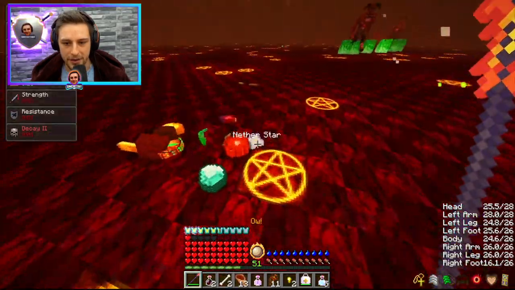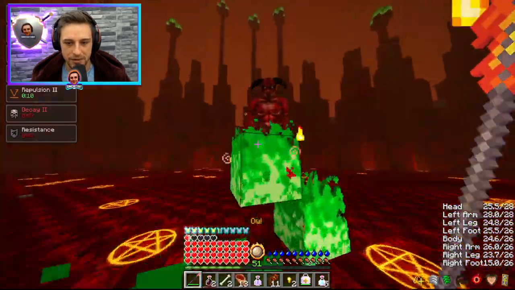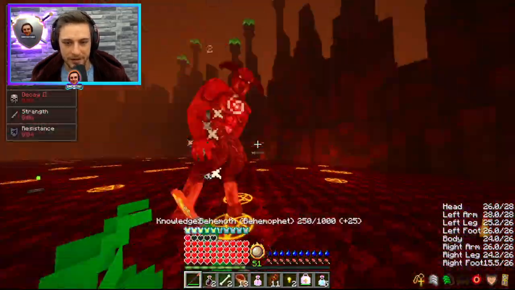All right, now what do we got? We got nether stars from that, right? Yes, we got nether stars, and some diamonds, might as well snag those. Excuse me, sir, I'm trying to get my loot. I'm trying to hit you, but you keep getting knocked back.